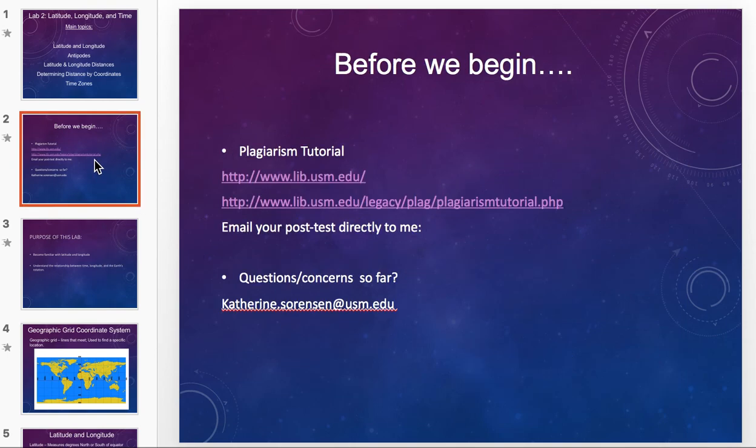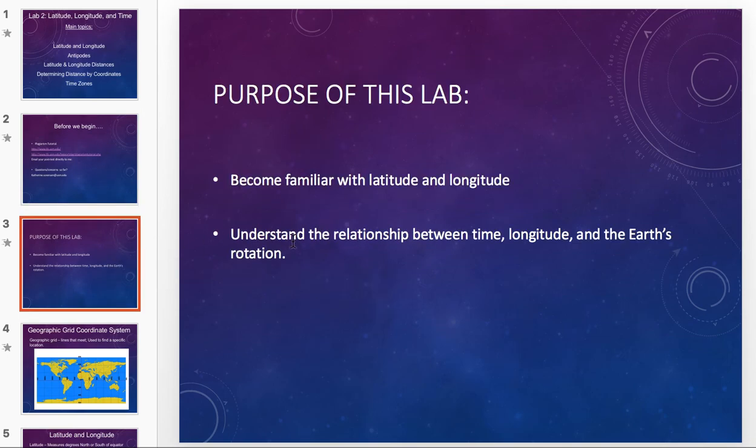Okay. So before we begin, remember to complete your plagiarism tutorial. If the link on the syllabus or in here is not working, you can just Google plagiarism tutorial USM and it will pop up. Then just email me the results directly and make sure you are passing. That's all in the syllabus and on Canvas.